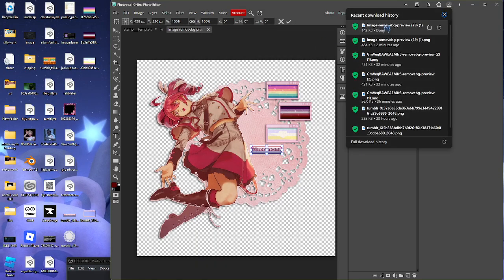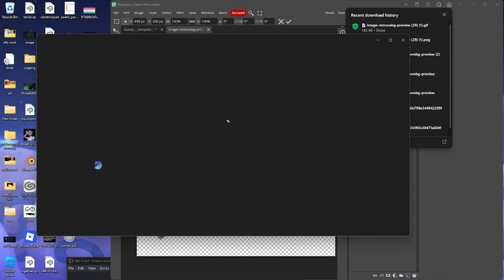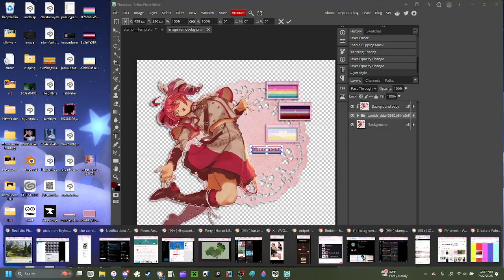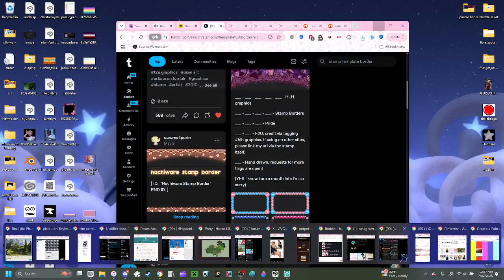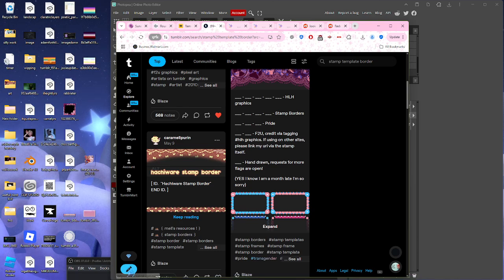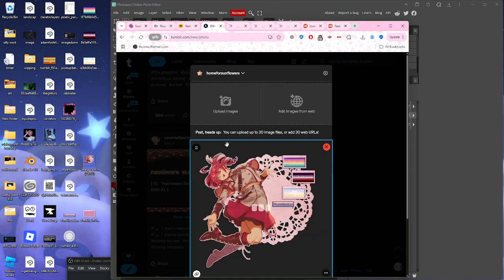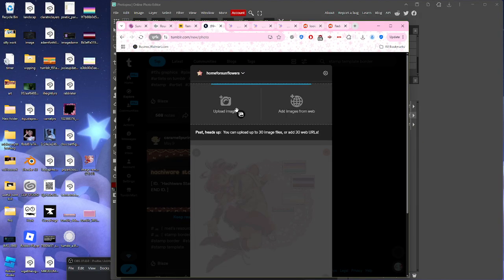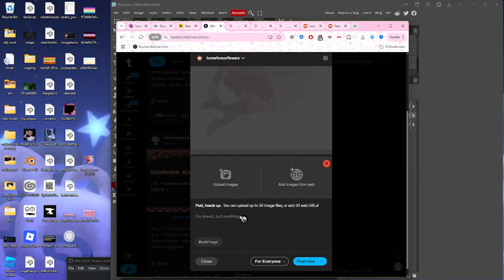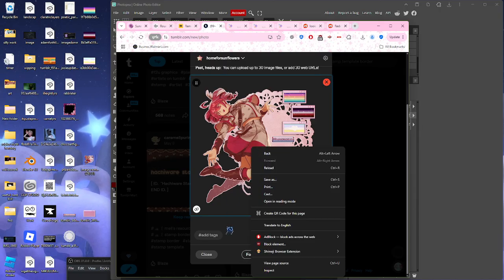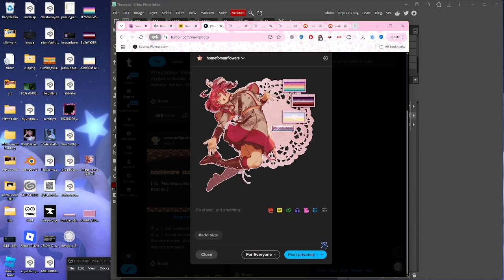And once you have it, the way that I store images is I go to Tumblr and I upload them on my Home for Sunflowers, my editing account. And if it's something I want to keep private, I will just click post it privately. You have to do this on Safari if you're on mobile, by the way.